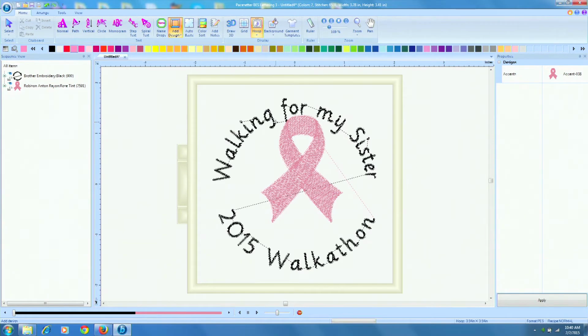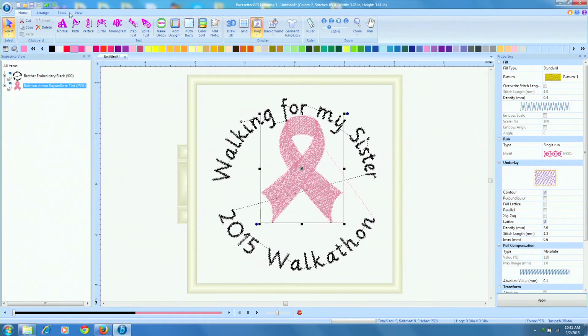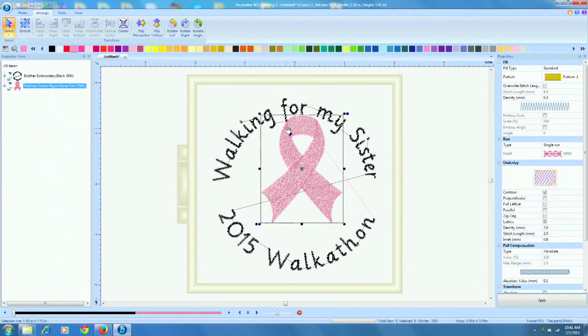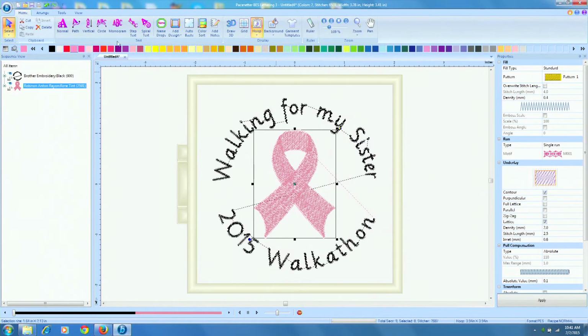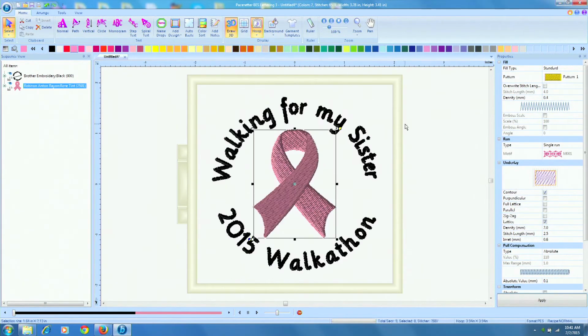Now, what about centering all this? That becomes an issue a lot of times for embroiderers. We always want to make sure things look pretty and look even. Well, we can do that with a couple clicks. Simply click on Arrange, and we're going to center that design very easily. We're going to flip over here and view that entire design with a realistic preview. So what you see is what you stitch.